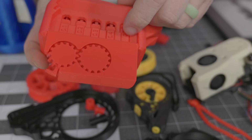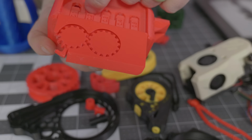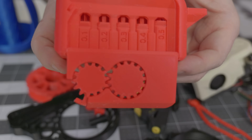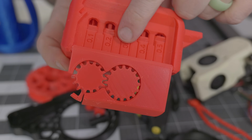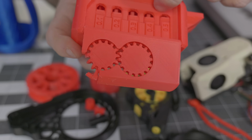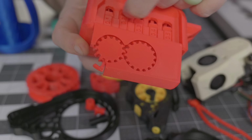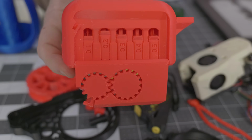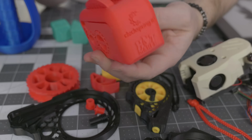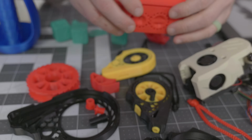We got movement on 0.5, movement on 4, movement on 3, movement on 2, but no movement on 1, which is actually a really great result, especially because these things are not super loose like some of the other recent machines that I've been testing where these things fall right out. So we got movement, but they're not super loose, which is absolutely perfect. That's the best result that you could look for. So absolutely crushed this Torture Toaster test and the Benchy.